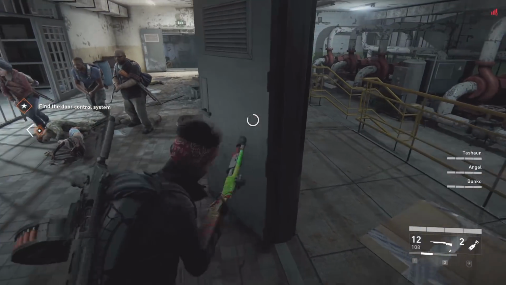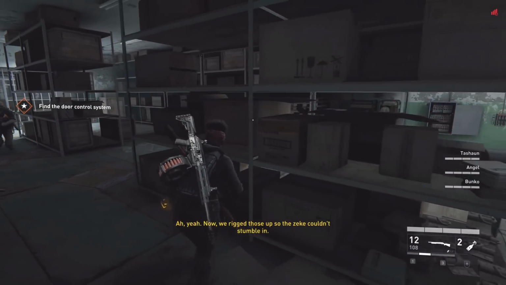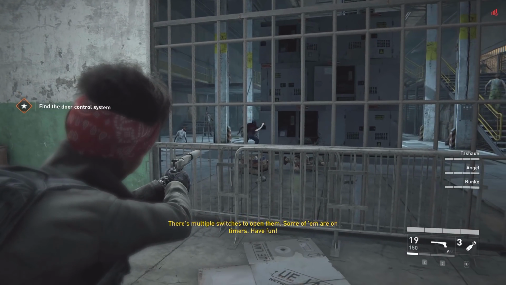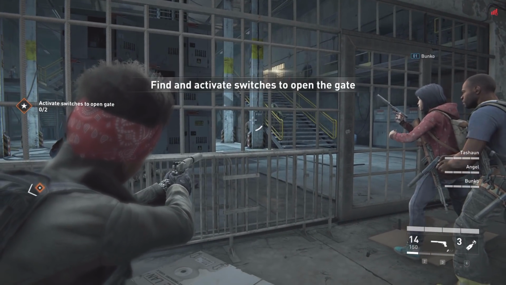All right. 61. Huh. How bizarre. Closed gate. Yeah. Now we rigged those up so the Zeke couldn't stumble in. There's multiple switches to open them. Some of them are on timers. There we go. Have fun. Look for the switch.